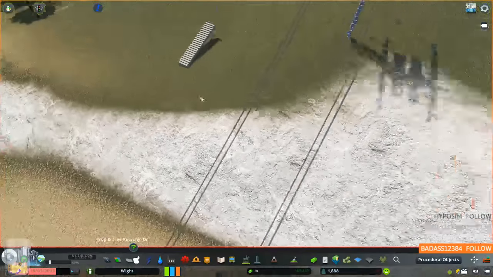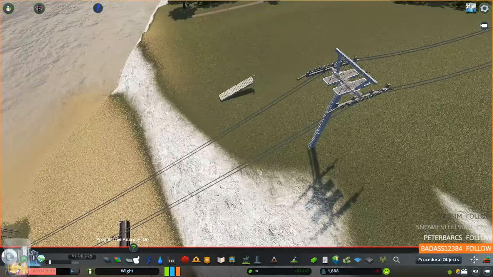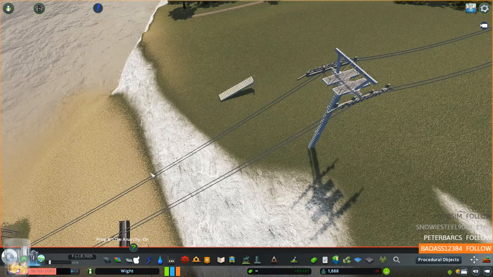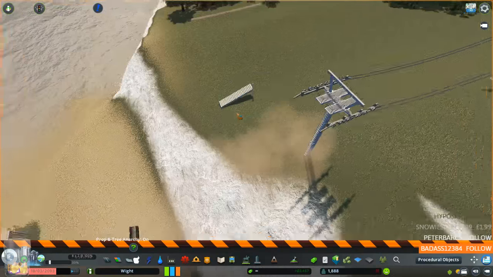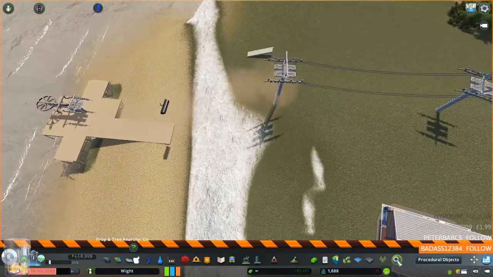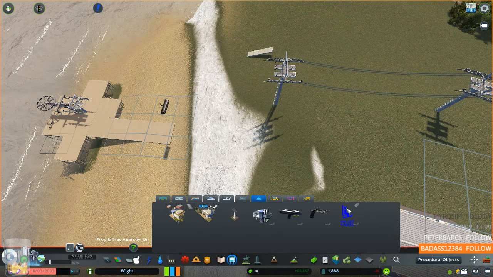Because it's only up until here, we don't really care what it looks like. It's when we get here where it matters, and I'm guessing we just have to do one sort of S shape around it. That's probably something I need to look at off camera as well.